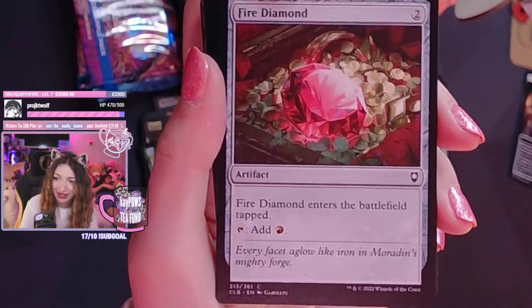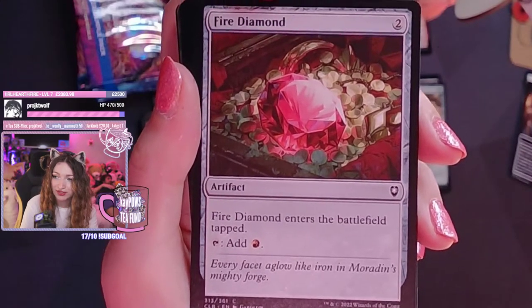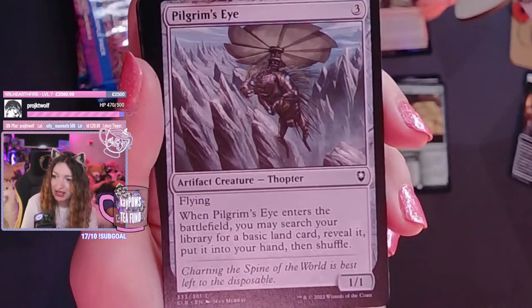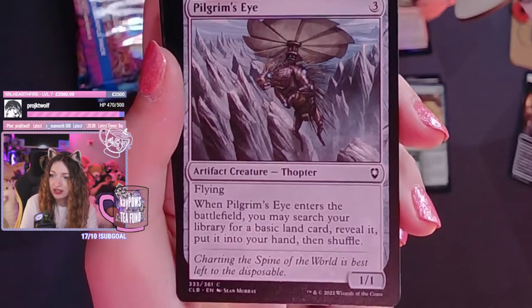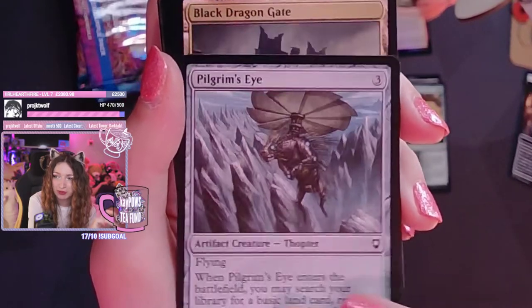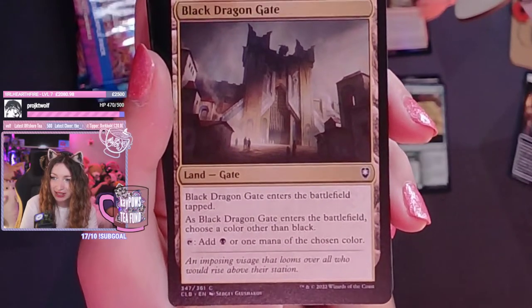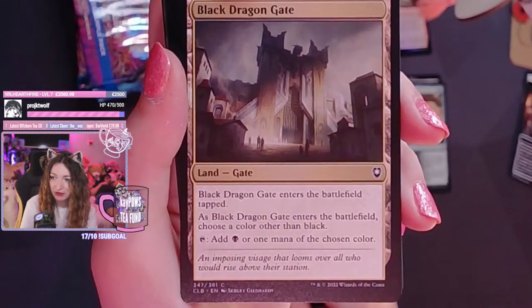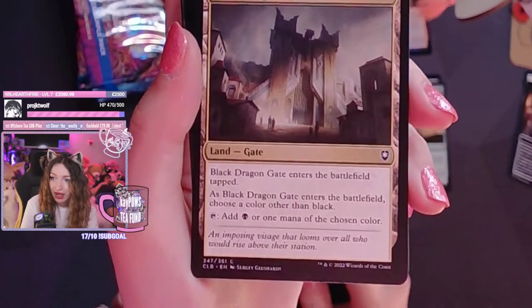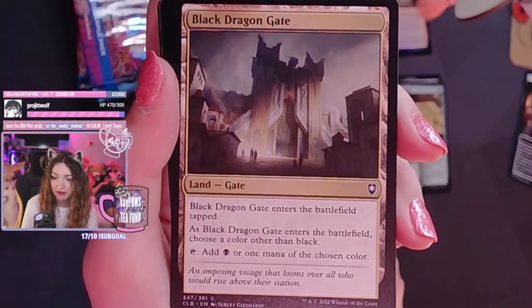Fire Diamond. Every facet aglow like an iron in Moradin's mighty forge. Pilgrim's Eye. Charting the spine of the world is best left to the disposable. Oh dear. Black Dragon Gate. Black Dragon Gate enters the battlefield tapped. As it enters, choose a color other than black. Oh, so it's the same as what we saw, but with black instead of green. An imposing visage that looms over all who would rise above their station.